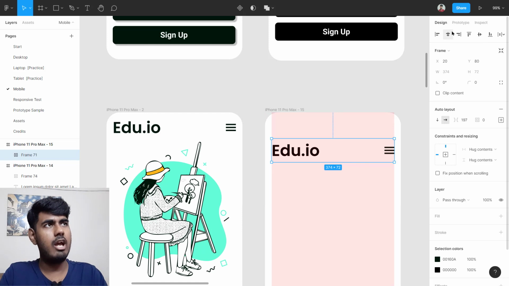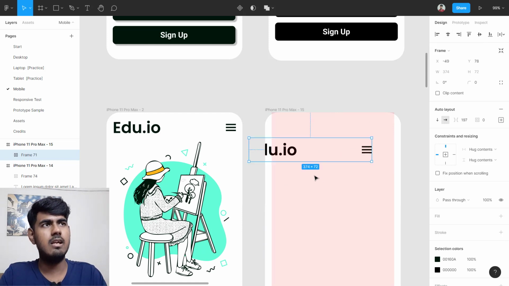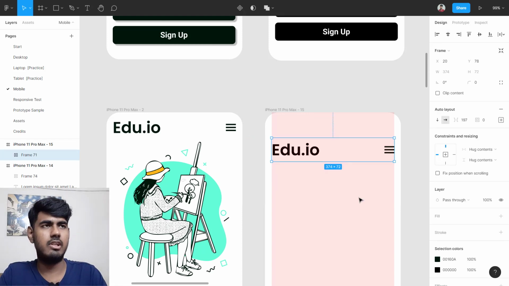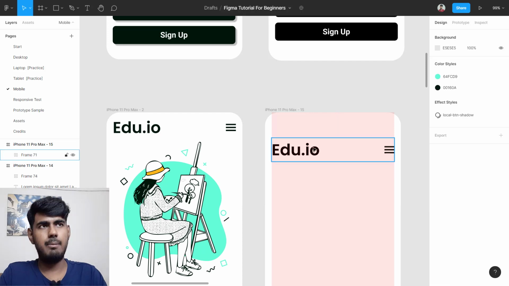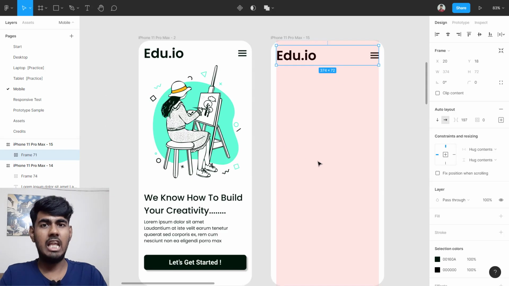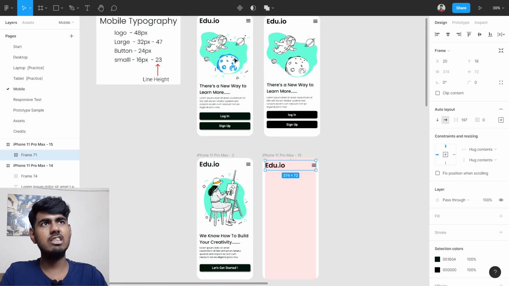You see this? We have the align horizontal centers. Okay, I'm going to keep it over here like this. Click it over here. Click this. Look at that. It got centered horizontally. Alright. So I'm going to keep it over here like this according to our design. Alright. Now I'm going to leave this entire design in your hands, because I truly believe that you can do it on your own, because this one is similar to the first frame over here.